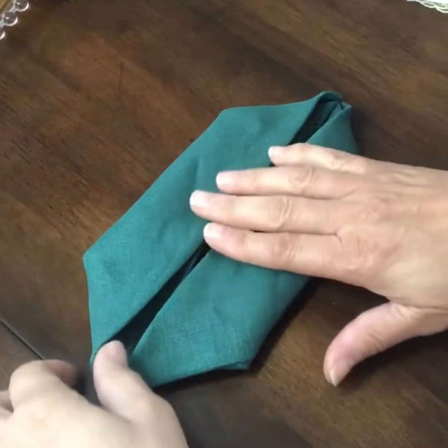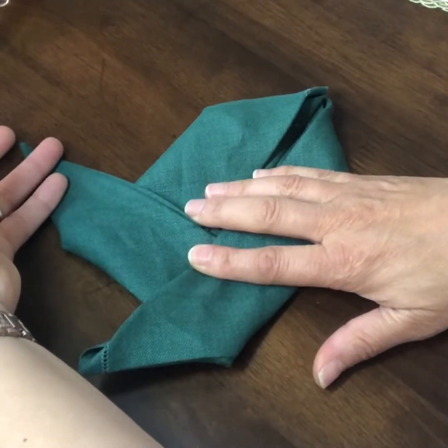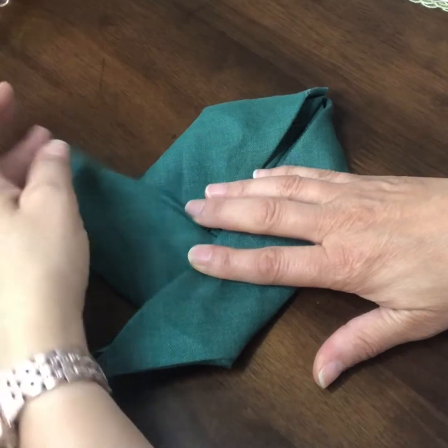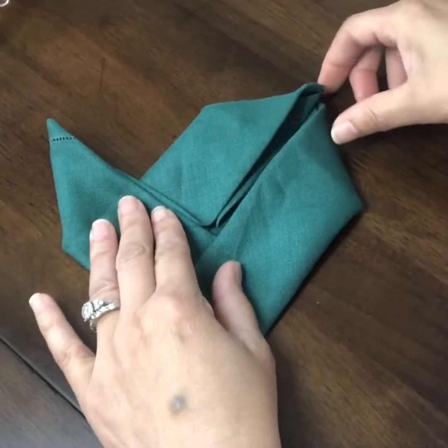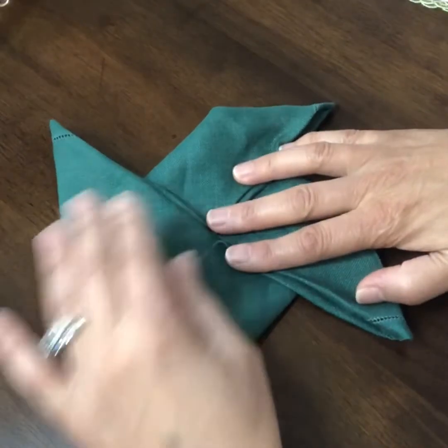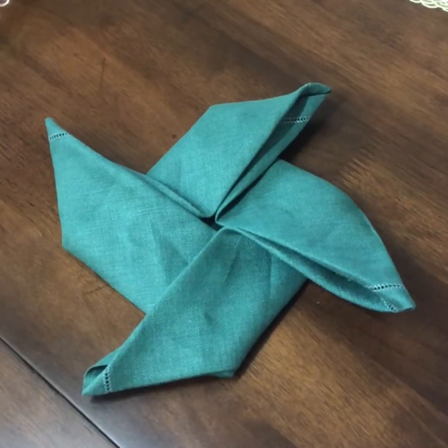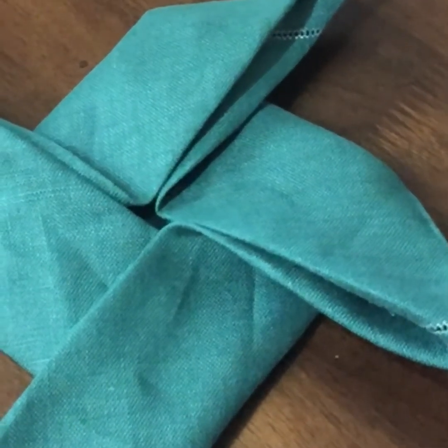What we're going to do is take one side and fold it up. Take the left side and fold it up. And do the opposite. Take one on the right side and fold it down. And there is our pinwheel. This is a fun design.